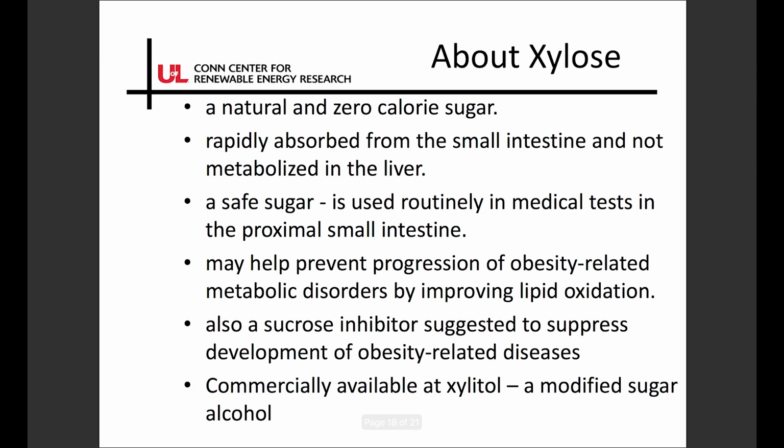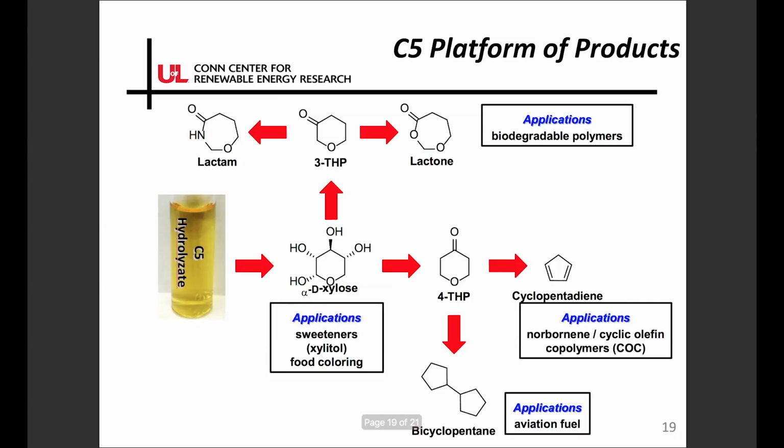As I said, this is about $1.70 a pound, and currently it's used to make xylitol, which is a polyol, a modified sugar. But xylose as a sugar itself doesn't metabolize much in the body, and obesity-wise and diabetes-wise it has been shown to be very effective. It's used as xylitol, but we are trying to use this for food and consumer applications.